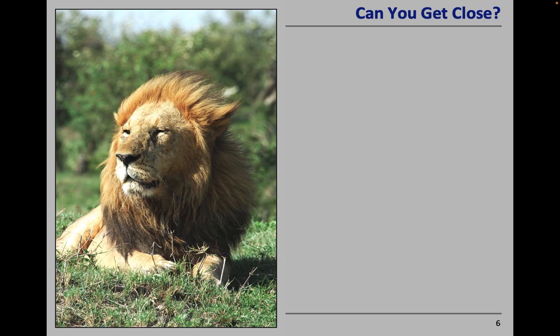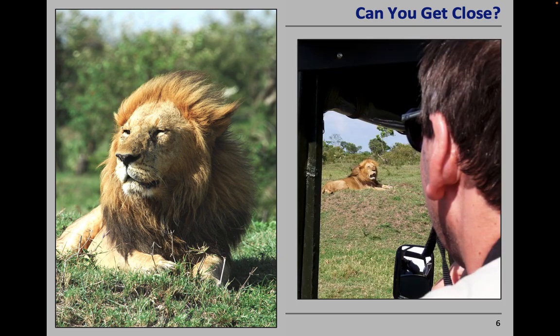Well, the real way of showing you how close you can get is one of my friends took a picture of my left ear deliberately to show that this is the sort of distance to which you can get to predators. Predators aren't worried about having tourists around because they aren't preyed on by other animals. So they don't really care if you get to within 10 meters of them. So it's not that unusual to get to a distance that's comparable to the distance between me and, let's say, the back row of the audience here. And so you can see that a modest telephoto lens is more than enough to capture those sorts of animals.